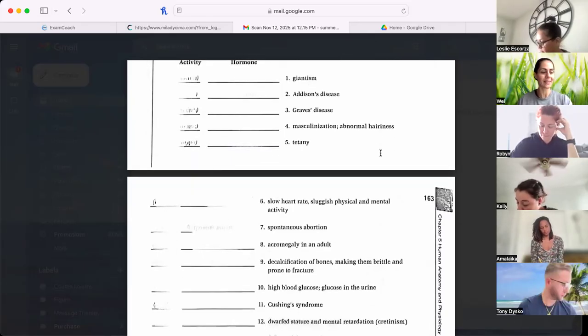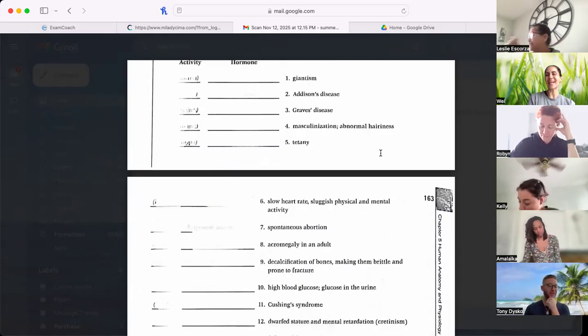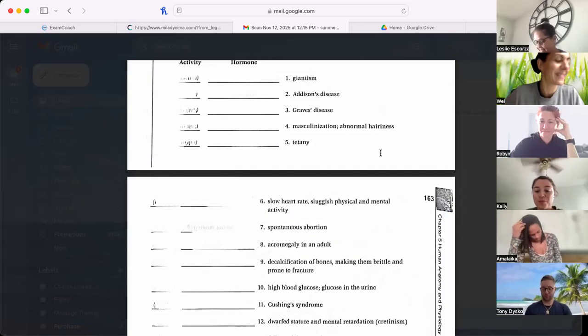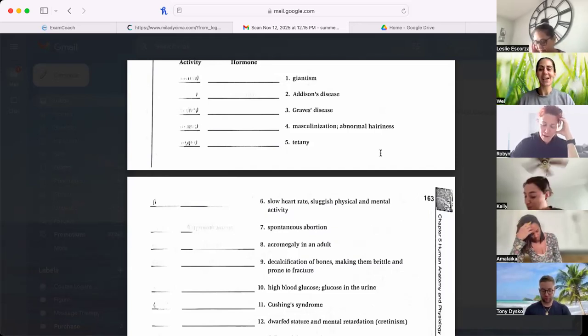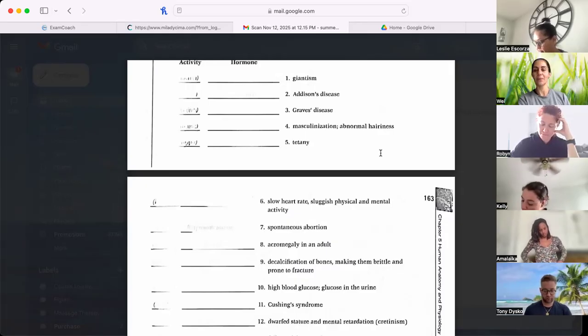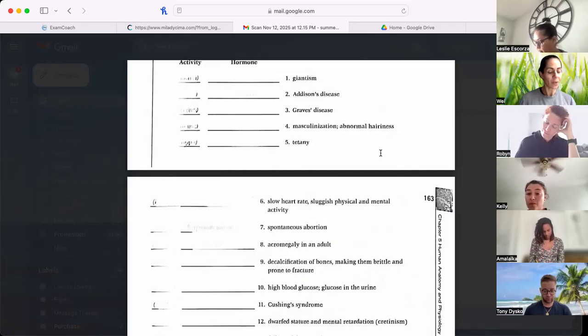Okay, let's try the next one, Leslie. Number 5, tetany. Oh, wow. I left that one blank, because you wouldn't pay attention to it unless somebody highlighted it for you. So let's have Robin do it. Hypo. Okay, hormone? The parathyroid hormone. Parathormone. Correct, Amanda. We're getting somewhere with those diseases. Matter of repetition and no negativity. Okay, number 6.